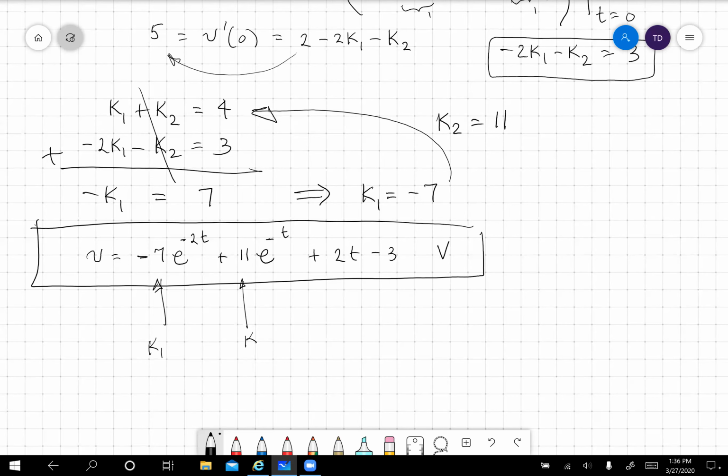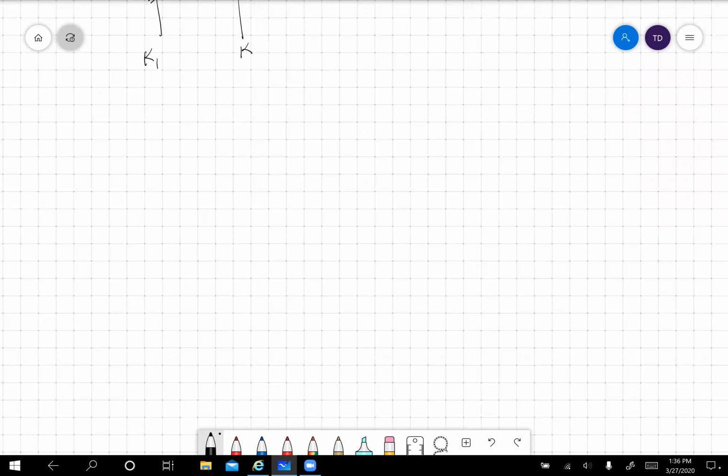So let's try to write out the steps for this process and what we're doing. So to solve second order circuits, some of these you don't have to do in this order, but I'm going to recommend that you look at this order of doing things, because I think it'll make your life a little bit easier. Step 1. Write your circuit equations.